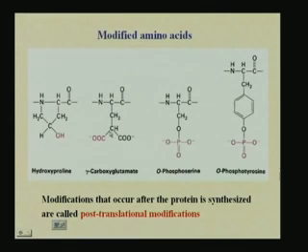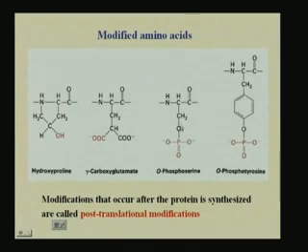Another one, the second one, is gamma carboxyglutamate. What is glutamate? Glutamate is when you have the single carboxylic acid group here. If you have another carboxy attached to it, it becomes gamma carboxyglutamate, and this is the structure which you see in some proteins. Another one is phosphoserine, linked to the O.